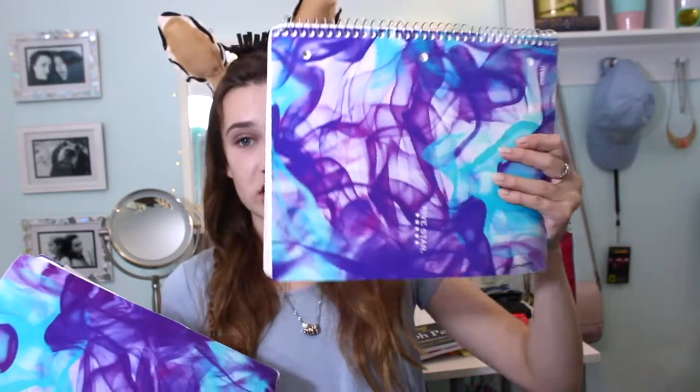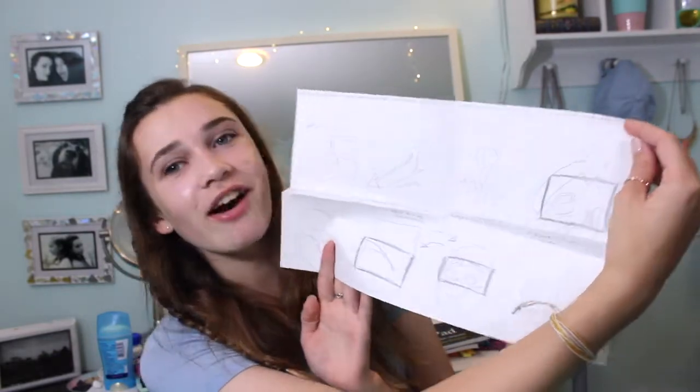And then I have all of my spirals and stuff. My spirals are actually organized — it goes my spiral and then the matching notebook, then spiral and matching notebook, organized by hours. So first hour, second hour, third hour — that's organized by first semester's hours. This is my geometry notebook — literally so full. Then I have the matching notebook. Then I have my whale folder — this folder is actually for my video productions class and I was making a storyboard. You can tell I try really hard on my storyboards and I draw the best stick figures. And then the matching notebook for it was the Bethany Mota one, but that one's in my locker.